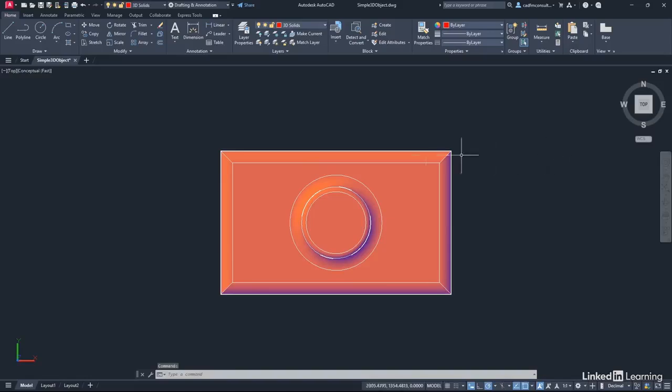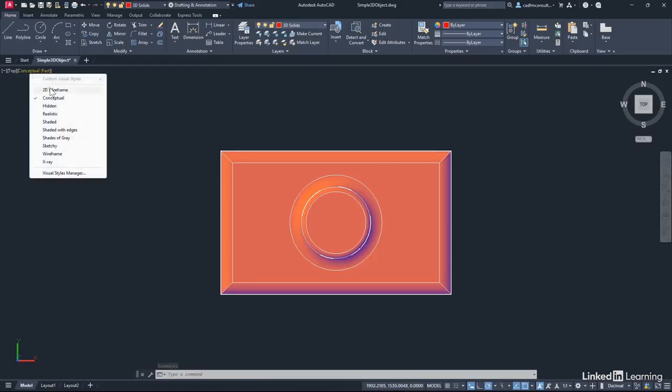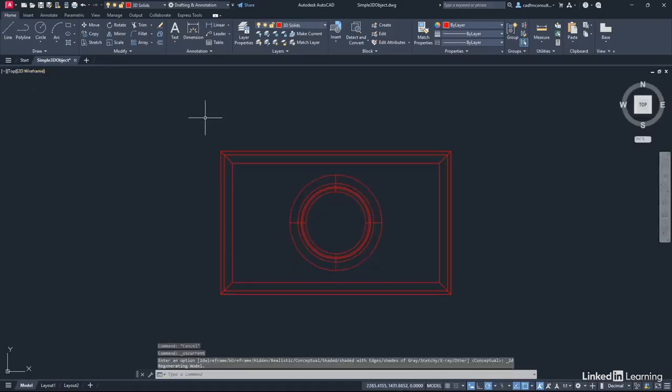There's the top view. Let's go back to our visual style, which is conceptual. Change that to 2D wireframe. And we're back to where we were at the beginning. So that's how you can play around with visual styles, but also more importantly, navigate around a 3D model or a 3D drawing that you might be using in AutoCAD.